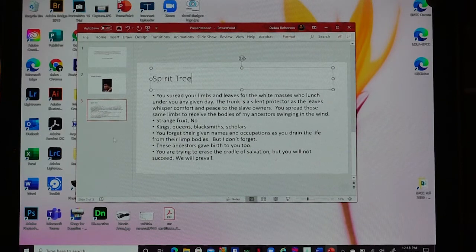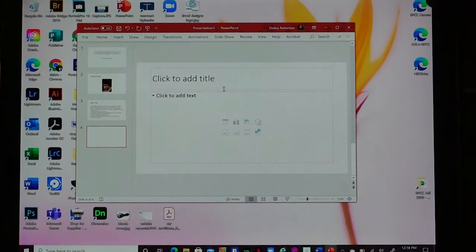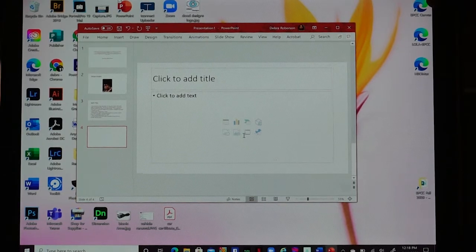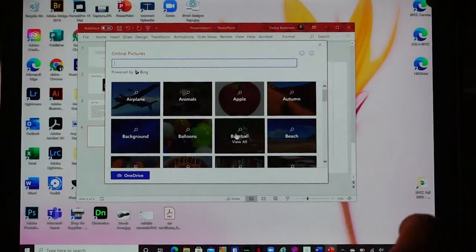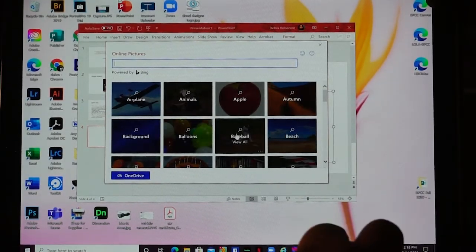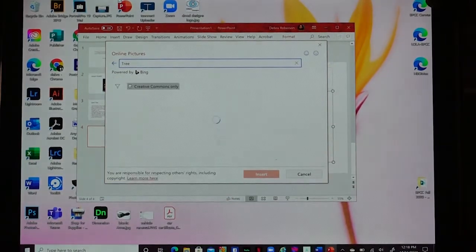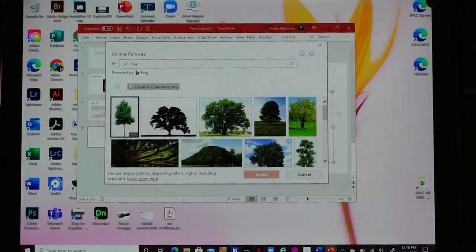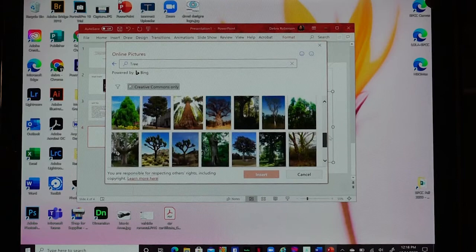Alright, we're going to add another slide. And then again choose online picture. And I want a tree. So let's look for a tree that kind of fits that.